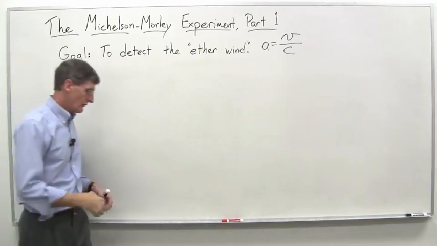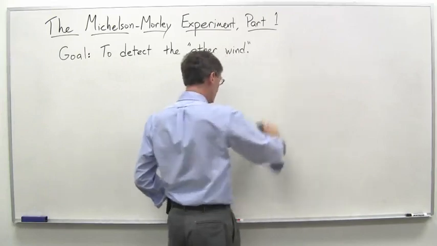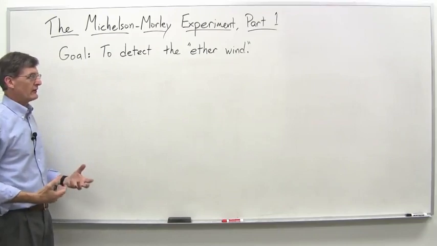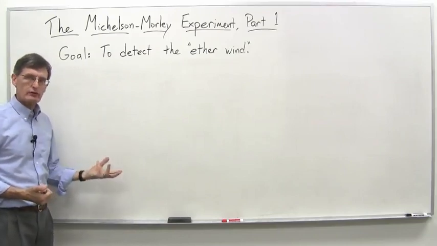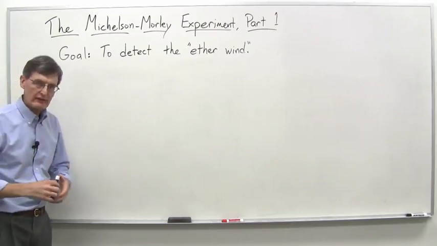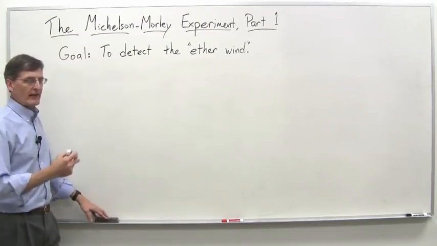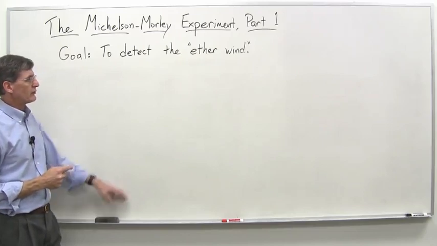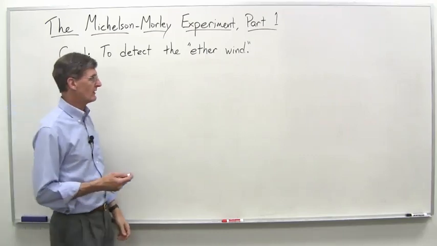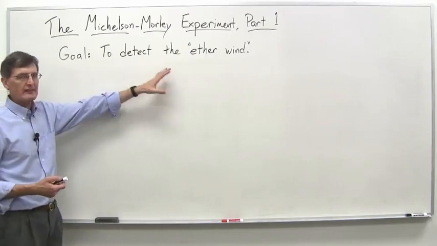Okay, first part is we just want to understand what's going on here. It was Albert Michelson and Edward Morley, 1880s. Michelson did an earlier version of this in 1881. The more classic version, 1887, is more precise. He was able to fix it up a little bit in terms of how precisely he was able to measure things. This is at what became Case Western University in Cleveland, Ohio, for those of you who are interested. And their goal was to detect the ether wind.